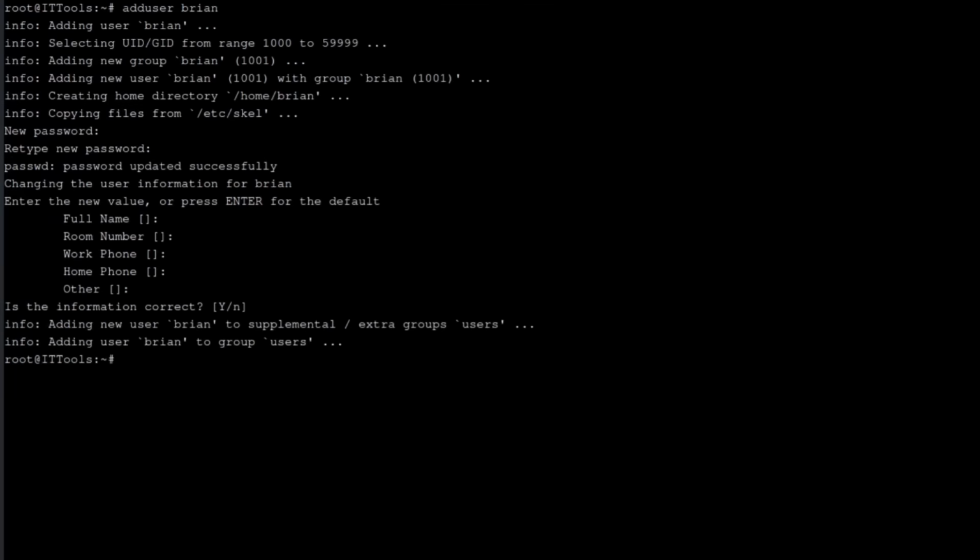And now I'm going to add my user to a group. So I'm going to say usermod -aG sudo is the group I want to add my user to, and Brian. Now if you're on Red Hat, Fedora, CentOS, the group you want to use is wheel, W-H-E-E-L. Instead of sudo, you want to use wheel, okay? We've done this. I'm going to hit enter. Now I'm part of the superuser group.